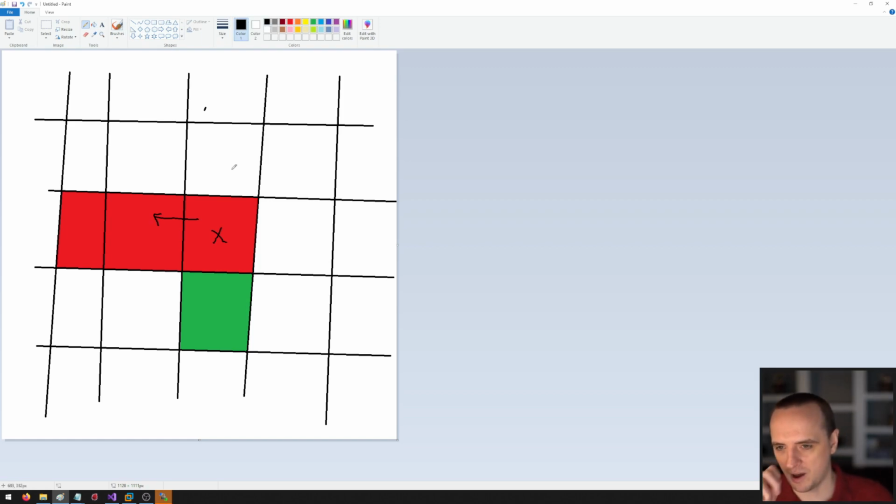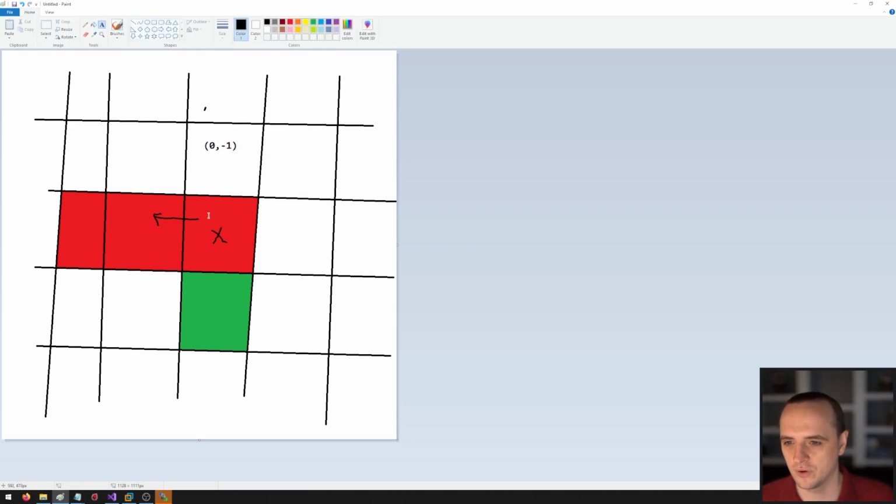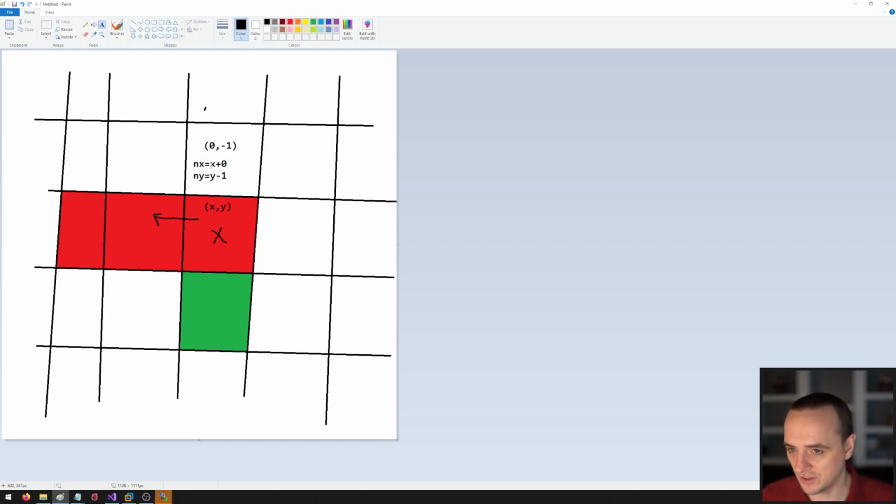The action up is going to be 0 in the x direction and -1 in the y direction. So this place here is going to have an x and a y. This is my current position x and my current position y. And so the new place that I'm going, this new x is going to be equal to x plus the x value of the action, which is 0. And the new y is going to be equal to the y that I was plus -1, which is the y value of the action. So that is this location.